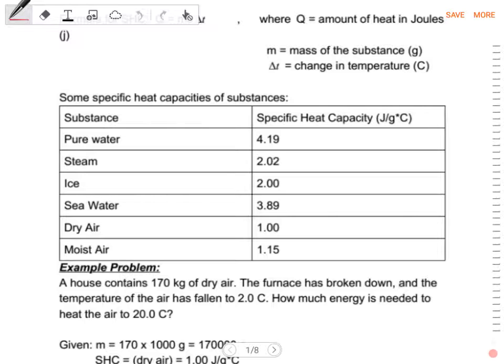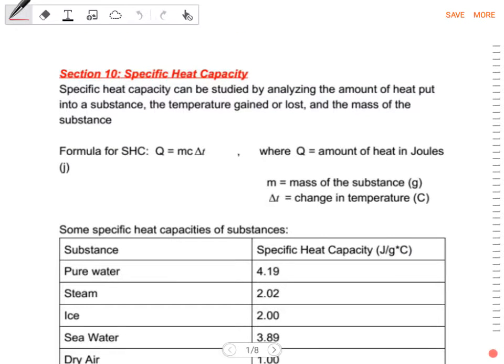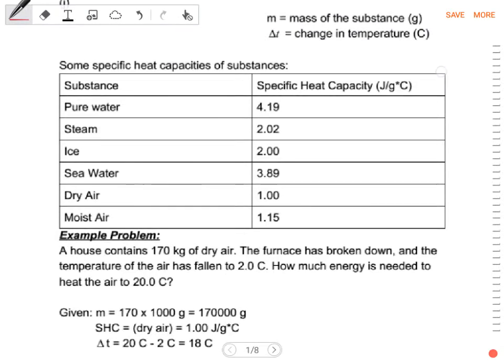of these. So essentially what these questions are going to do is they're going to ask us to solve for one of these variables. And what we have to be able to do is take the information and input and then isolate the variable that we want. So I'm going to show you a few here, and hopefully that'll be enough to kind of give you a kick in the right direction.